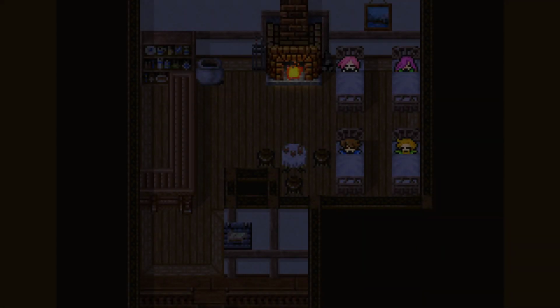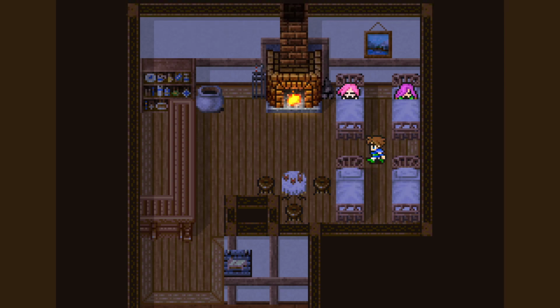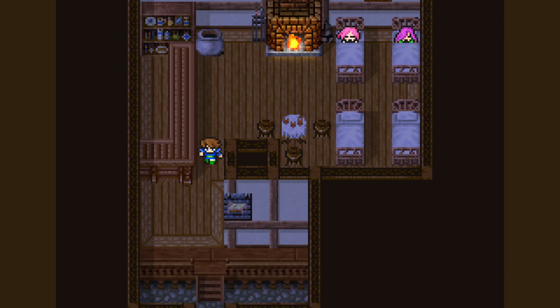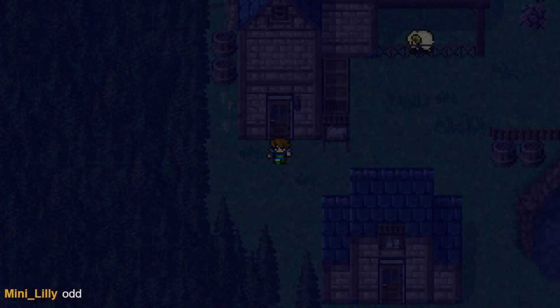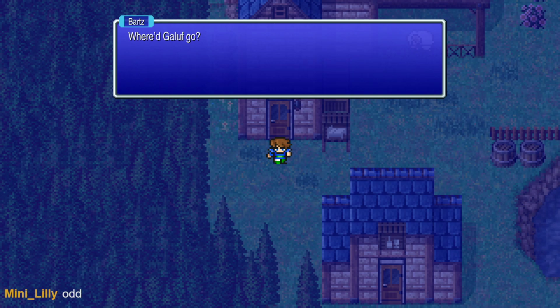But yeah, the main menu of the game actually has... Oh, look at that! There's a cutscene. It has a music selection. I almost missed a cutscene because I thought, do we use a tent or do we stay here? Where'd Gallop go?